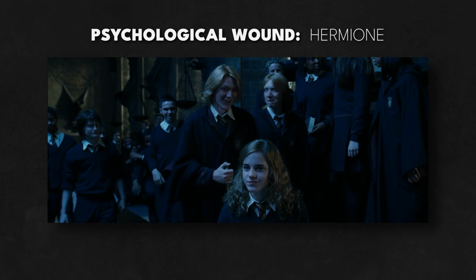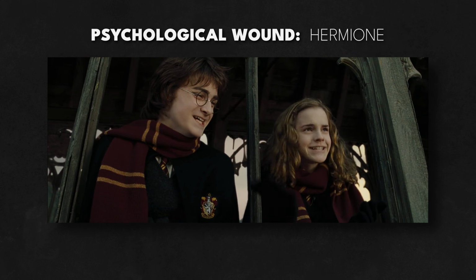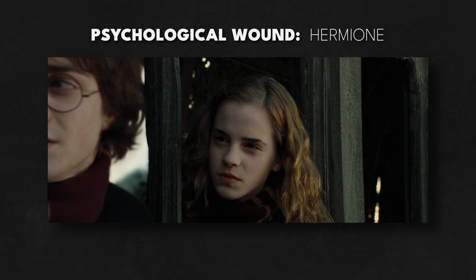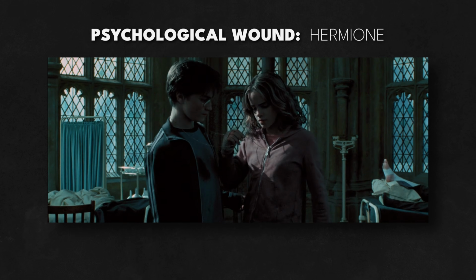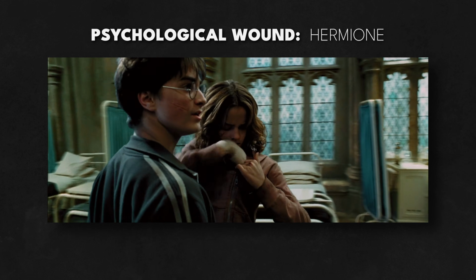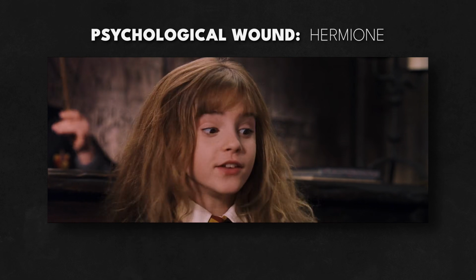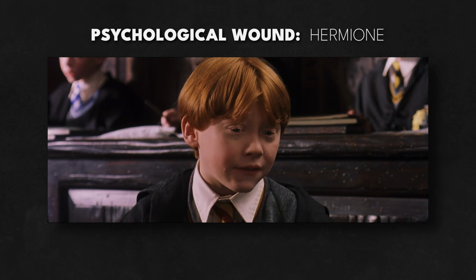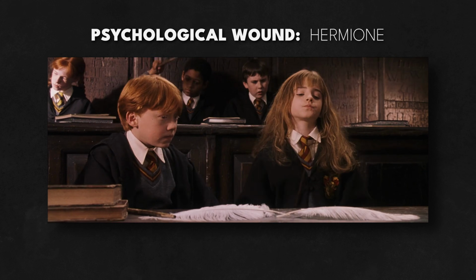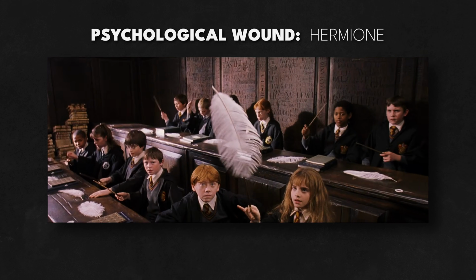Instead of confronting her shame directly, she overcompensates through knowledge and scholarly achievement. Her brilliance becomes a shield, a way to prove that she deserves her place at Hogwarts. And because she hasn't confronted that shame yet, her sense of belonging is conditional, dependent on how useful or competent she is rather than on who she is. Which means one perceived failure could shatter everything she's built.